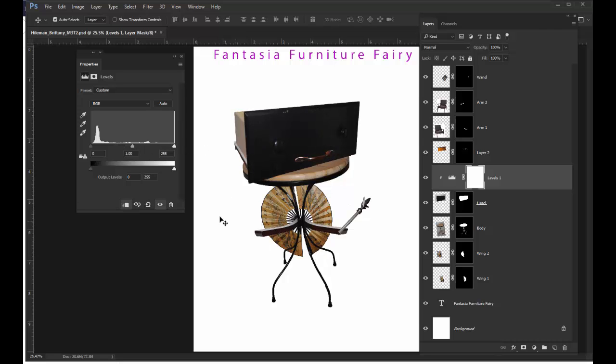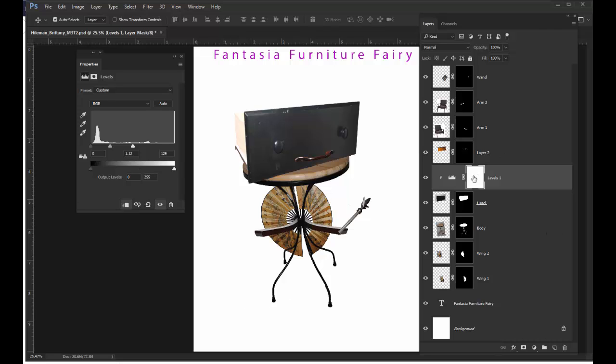So now what I'll do is drag the highlight slider over to the left here. Notice how it's lightening it up, right? You could also maybe work with the midtones a little bit, but note that it's also affecting the wood here. So that's an issue. So what we could do is this. We'll lighten it up. This is in lieu of the fact that you don't have a lighter wood in the front of the drawer. So, we have that.